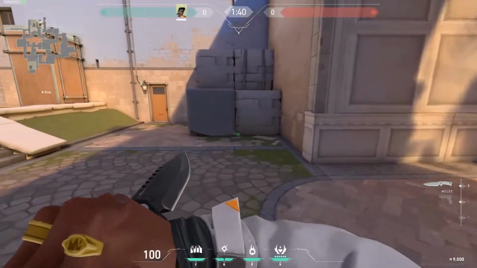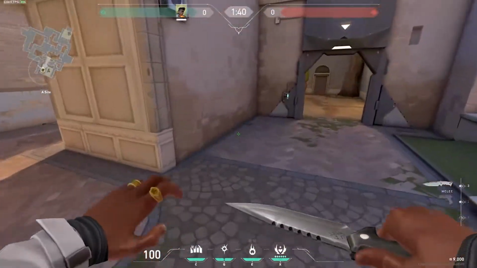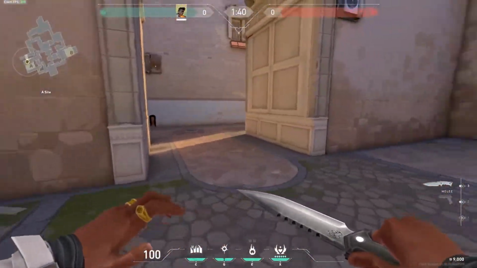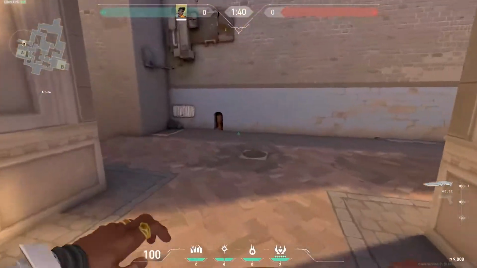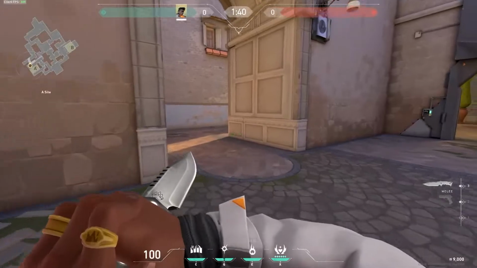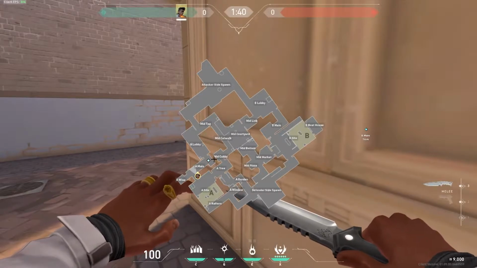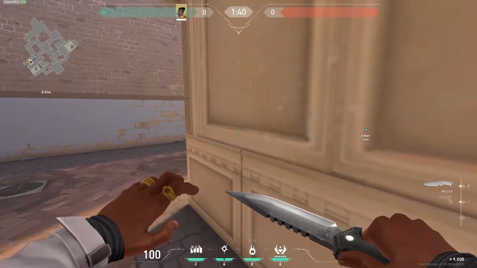Alright guys, so moving along. Again, as Phoenix, we're going to be looking at this Molotov that TSM does use. I forget if it was against Sentinels, but it was also in the FaZe Invitational. So what I will do is molly this section right here, preventing anyone early game from pushing into this area unless they're jumping on top of the wall.